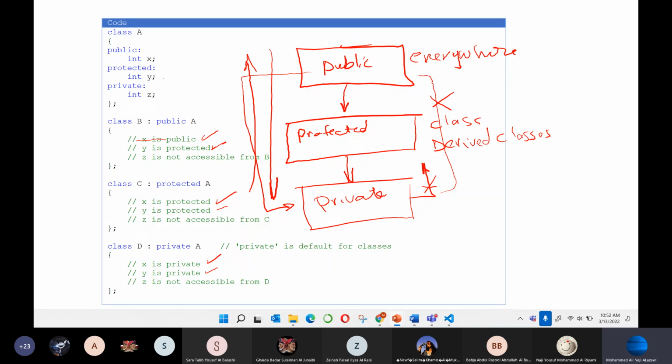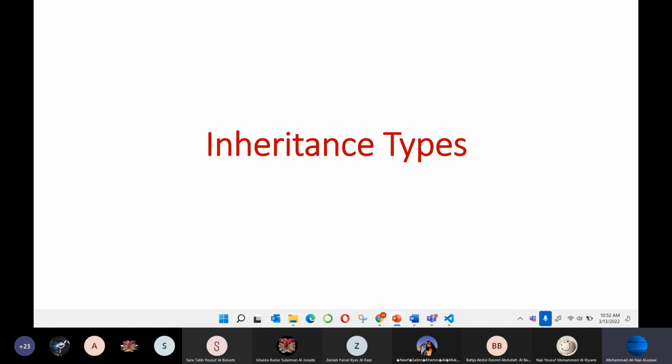This is for security reasons, and we called it at the beginning encapsulation, and this is the nature of the class. Okay, so this is called the inheritance mode. Now, inheritance types. Differentiate between the modes and the types.